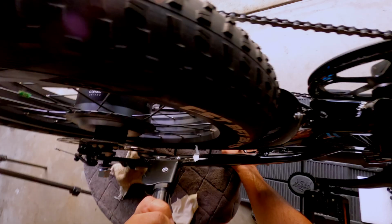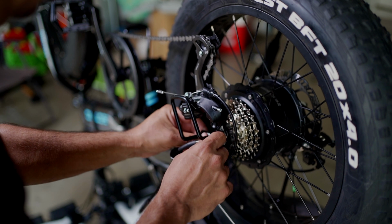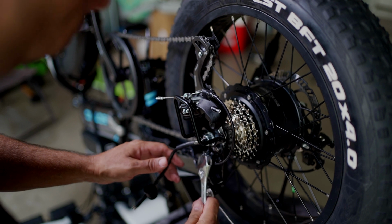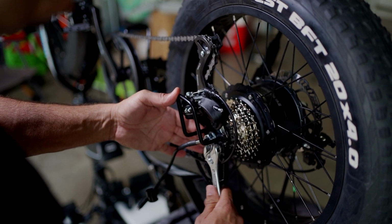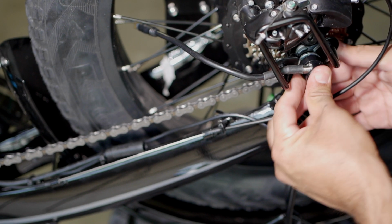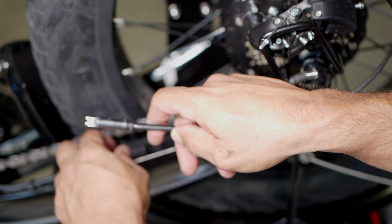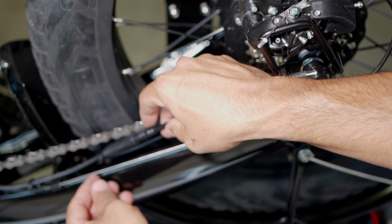I still gotta see where I can hold. Can't forget about putting this bracket back on. You wanna slide that through in there like that, and tighten it up. Put your cable back in, you gotta plug that back in. I'm gonna put my cap on, like so. And then we're gonna plug this in over here. There we go. Let's make sure they line up.